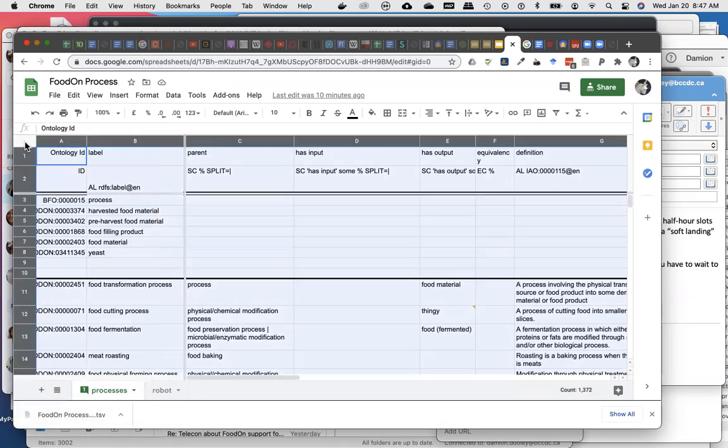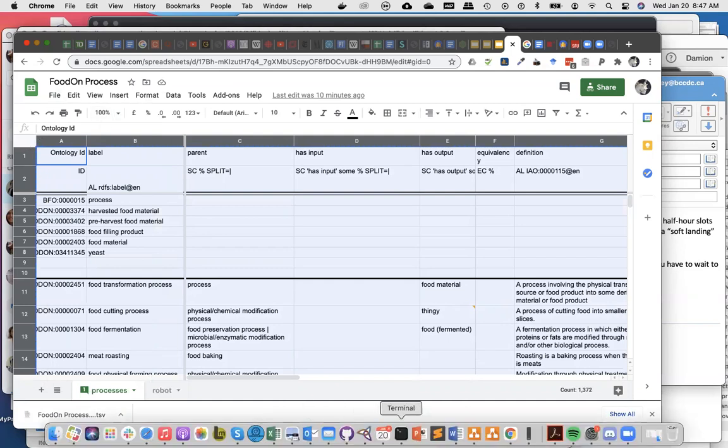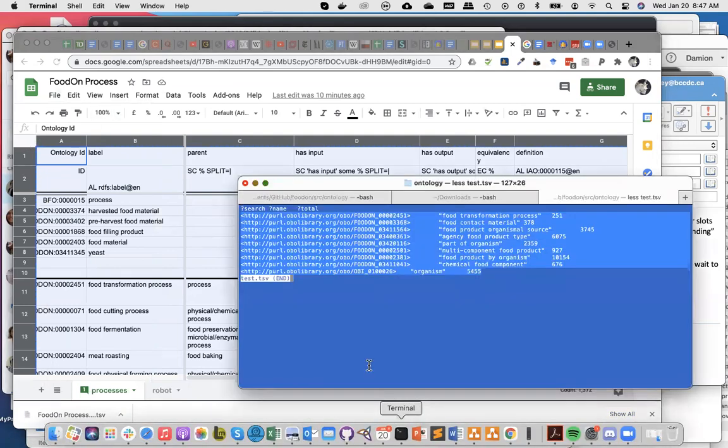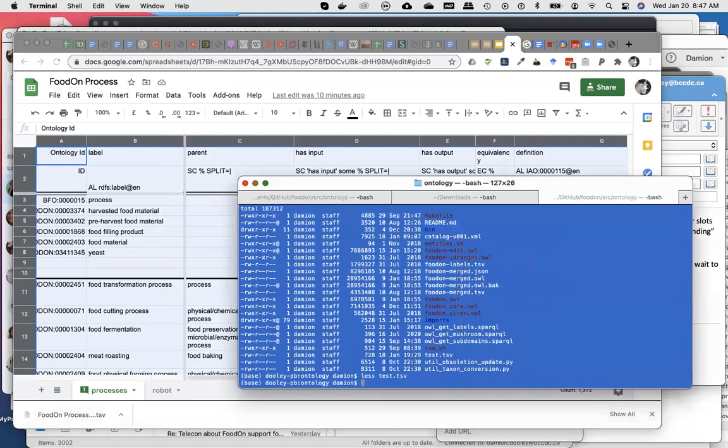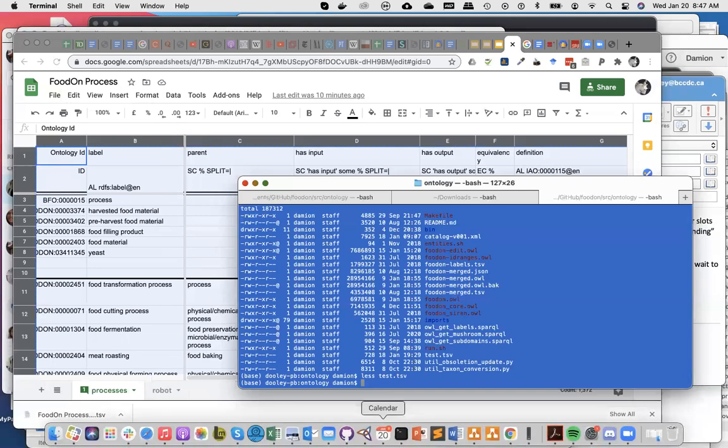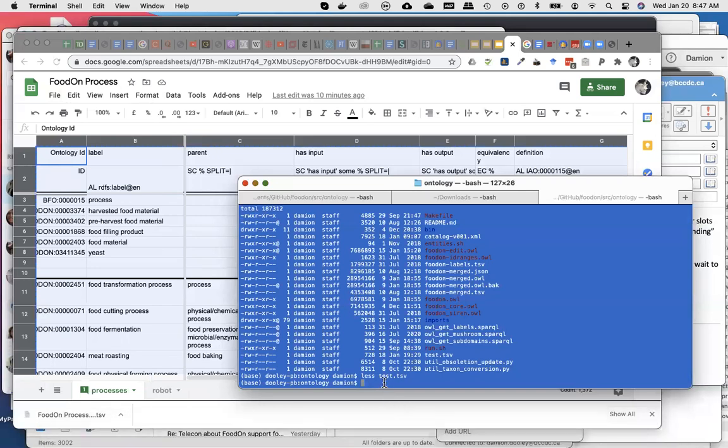Or the other way, if you've got a Linux command line at the right location, you can actually cut and paste a file straight into a command line or in a text editor.